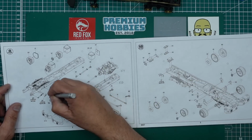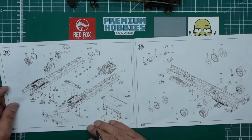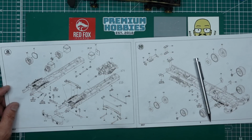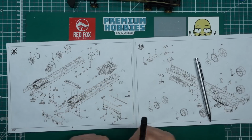You can cross out that. We can cross out that. So that is basically that step done, I think. Yeah, so we can get our black pen. Special treat time. There we go. That's that done.